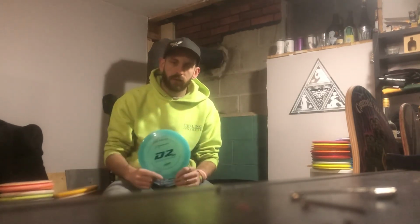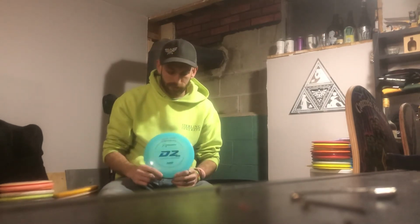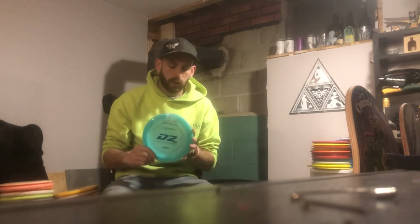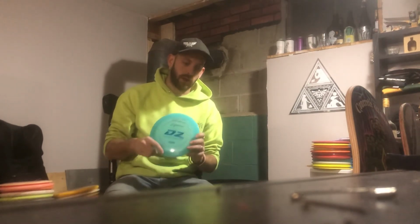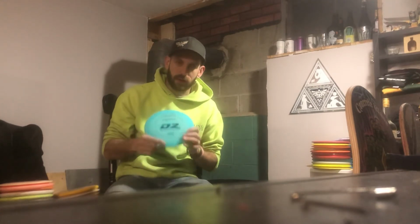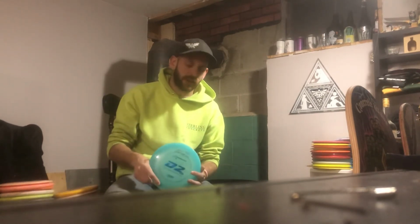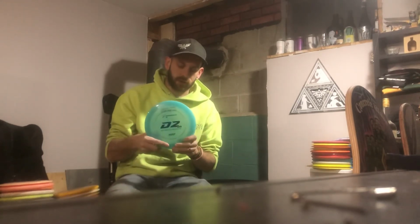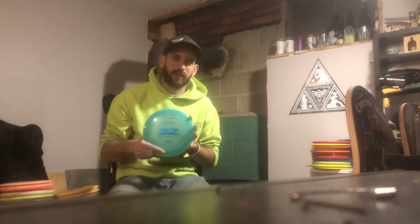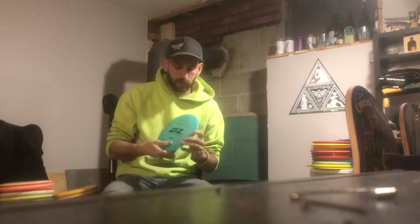I have a D2 Max. It's got slightly less turn and slightly less distance for me than my D3 Max. I use this more if I would use my D3 Max, but it were too windy, I will take out the D2 Max to combat the wind a little bit. If I get a strong headwind, it will turn about the same amount. It will finish just as hard as the D3 Max. If there's less of a headwind, it's a little bit more of an overstable flight. I really like this disc. It doesn't come out of my bag except for in those windy situations though.